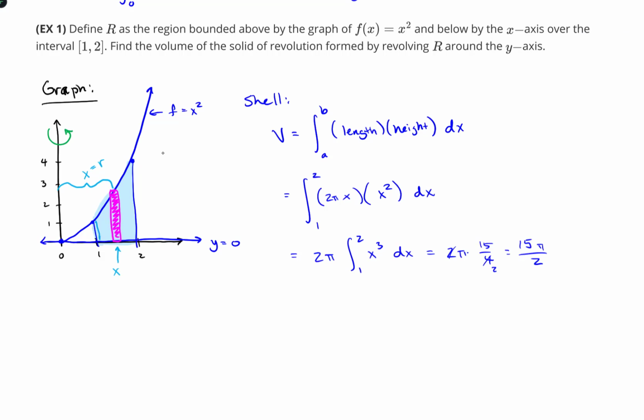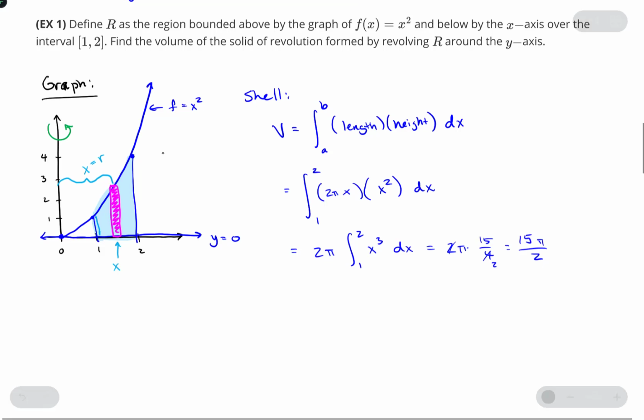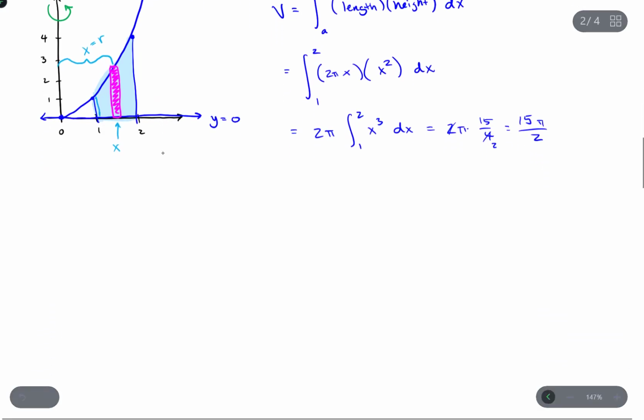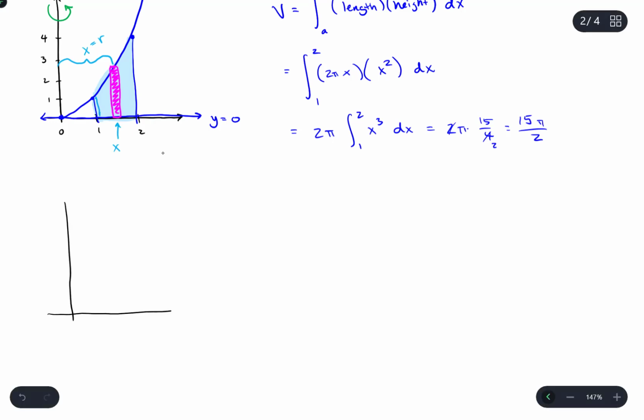Okay, so there we are. We've got it solved. We've figured out the volume of this region. Now, question is, could we have done this a different way? And the answer is yeah, and a lot of times you really can. Let's try it with the disk washer methods and see what's different.